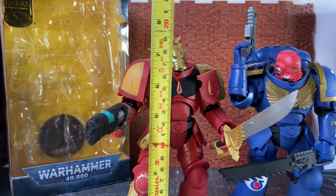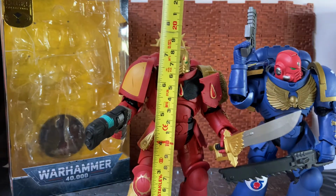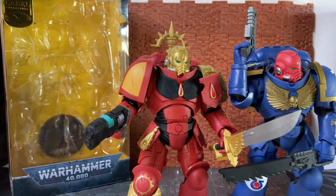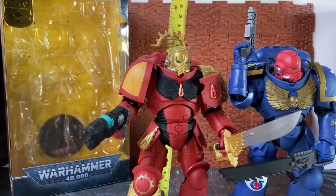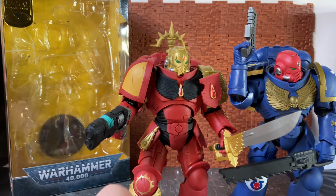I'll just bring in the head. He's just under 8 inches, but if you go from the back of him with his backpack iconography on, he's just a hair over 8¼ inches. So that extra piece on the backpack does give him a little bit of extra height. And overall, he's a really nice figure.